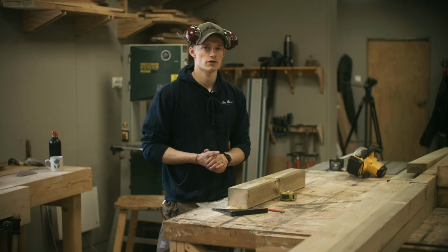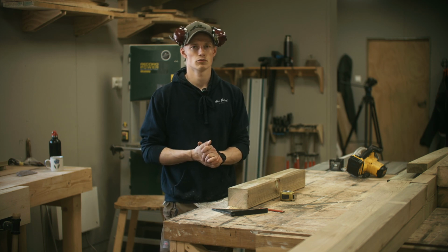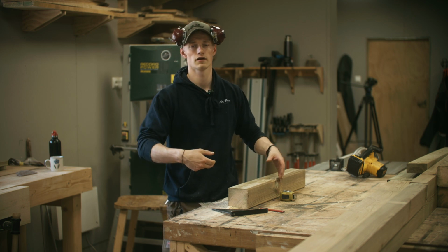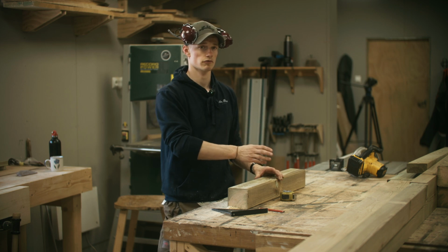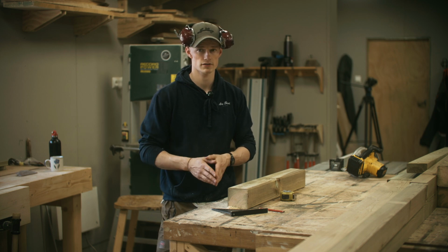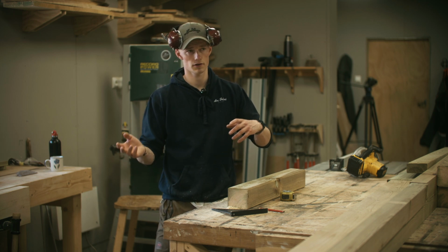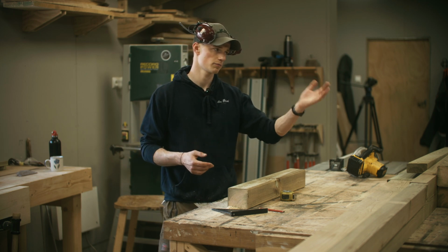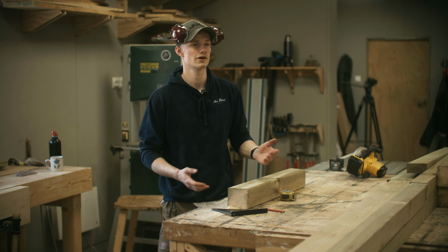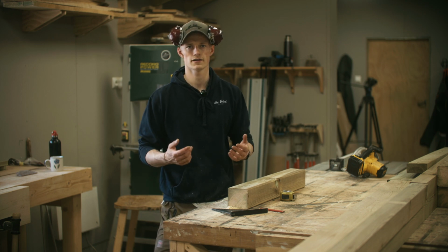Now if you don't have a miter saw that can cut 4 inches thick material or 10 centimeters thick, what you can do, if you have a smaller miter saw, is use that and first cut as deep as you can. Then you flip the board over and make the rest of the cut from the other side of the board. I have done that several times. I used to do that for my first 2 outdoor furniture sets that I made. Then I sold those and I used the money that I made to buy the bigger miter saw. So that's usually how it is with woodworking. You have to start with what you have, and then hopefully you can make some money and you can upgrade the tools. That is at least how I did it.